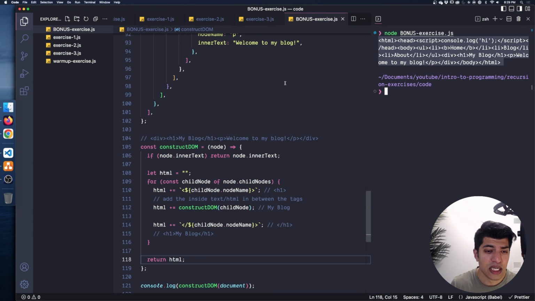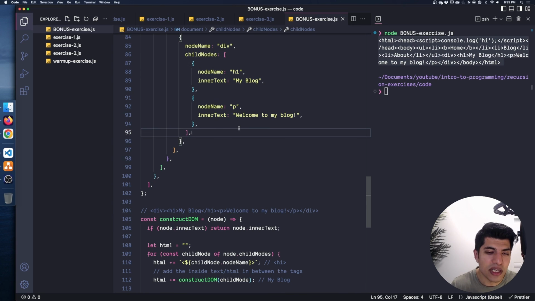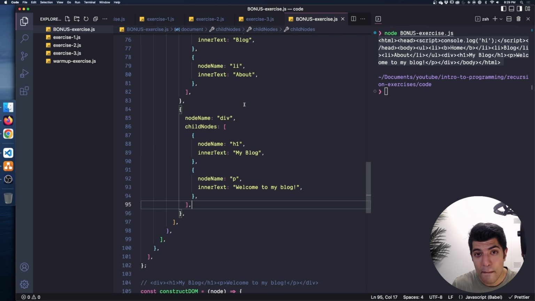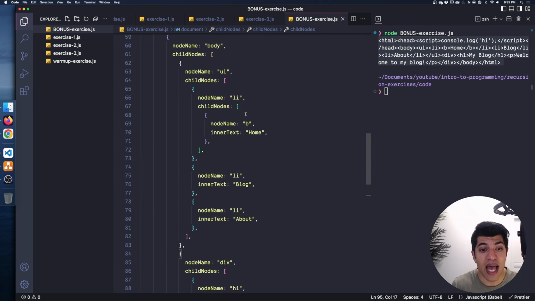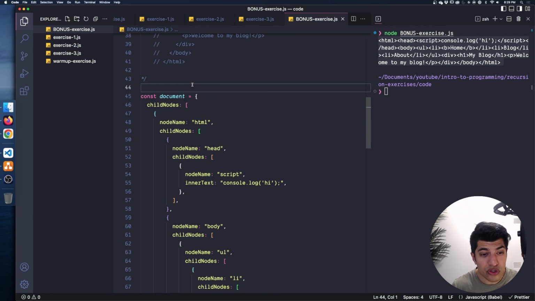What we have built is something that can reconstruct an entire DOM object in HTML with some limitations, right? So inner text has to be kind of the base case and all that kind of stuff. But this is very, very similar, minus those limitations, to the actual DOM in the browser. So what the browser is really doing is effectively going back and forth between these two concepts all the time for us, every time we load web pages. So there's a bunch of recursive code in there that's doing exactly this.